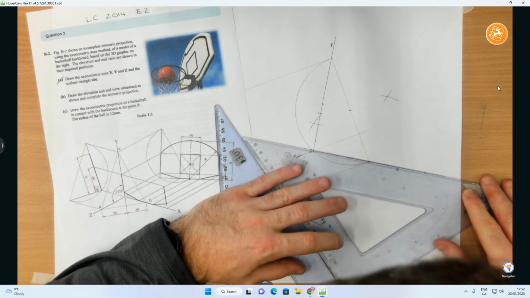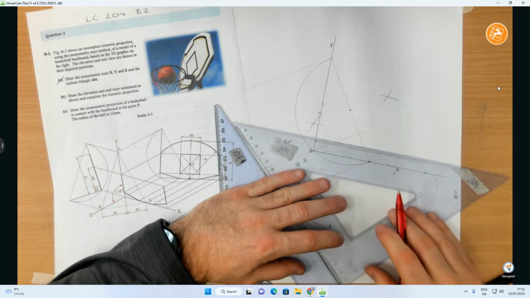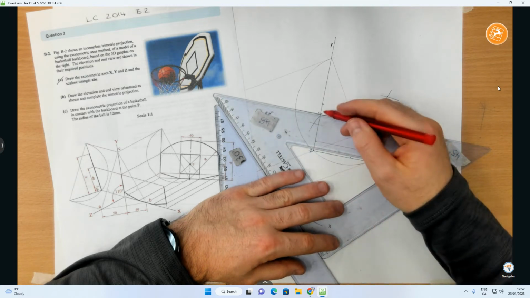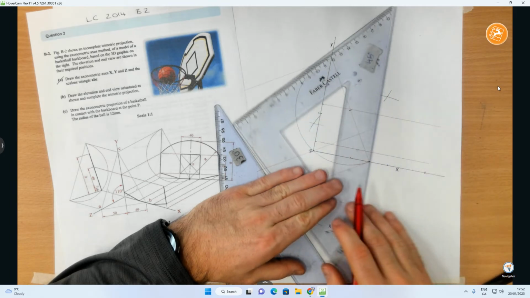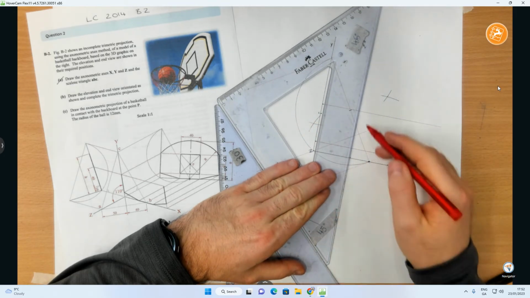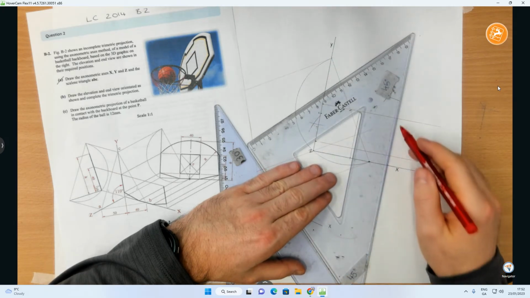Start building our object. Line like this. I don't need that one. Line like this. Now I'm going to do a vertical line. So you can see how I'm using the set squares together to create a perpendicular angle.